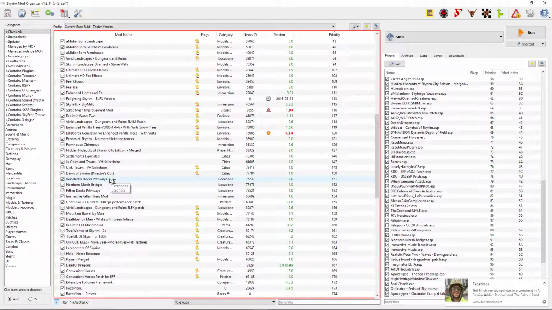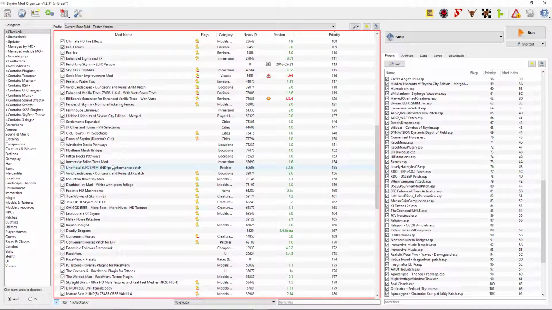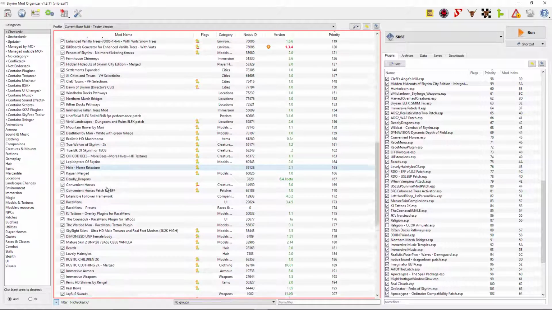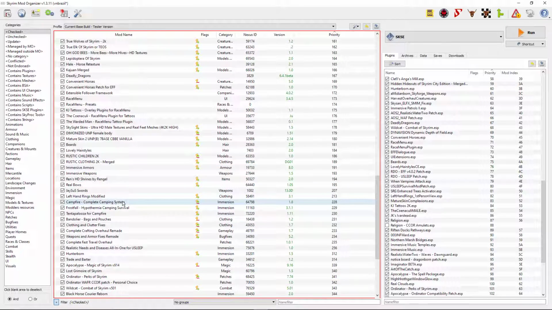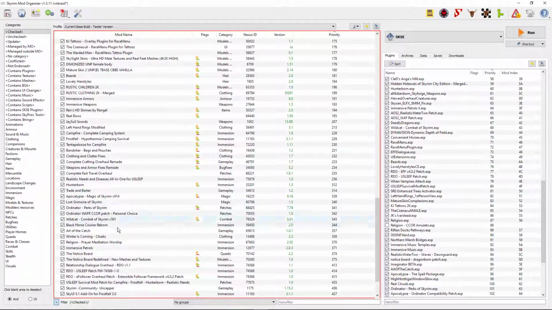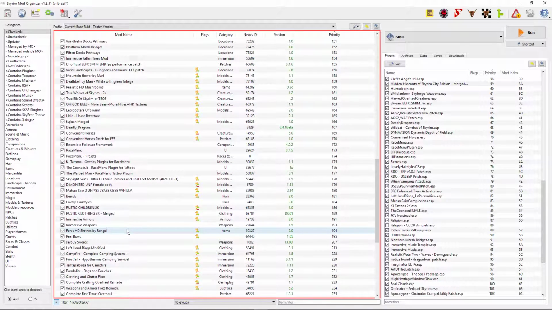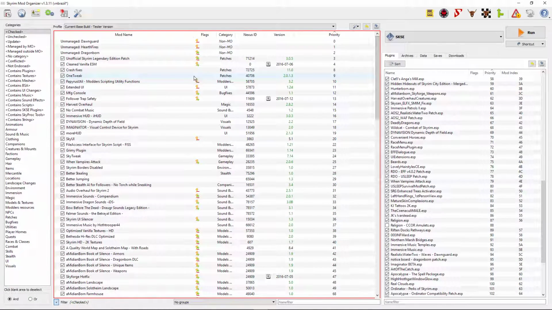And then from there down, I start loading in flora and fauna, and eventually I get to the race menu stuff where I put the tattoos that I use, and you'll see some of those if I get to my character later on in this video, and also more armors down here and some weapons, and then down to the infrastructure of the game, and quest mods and stuff like that are at the very bottom, highest priority. And so that's how I order my left pane. The right pane, of course, is ordered by LOOT.